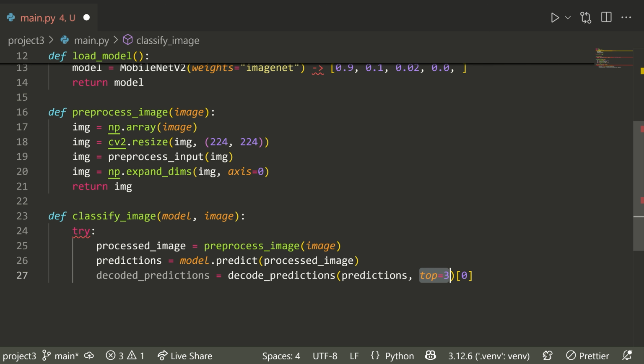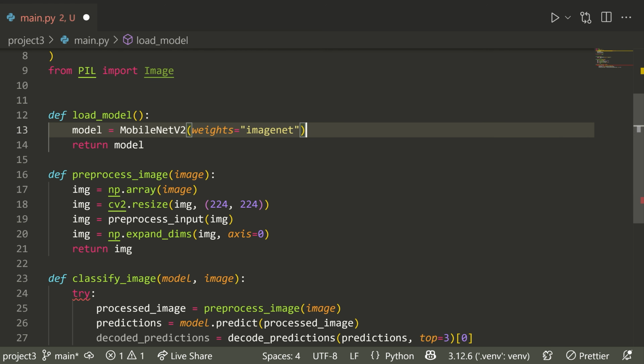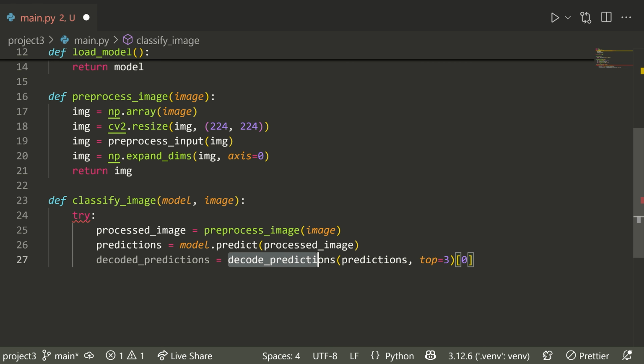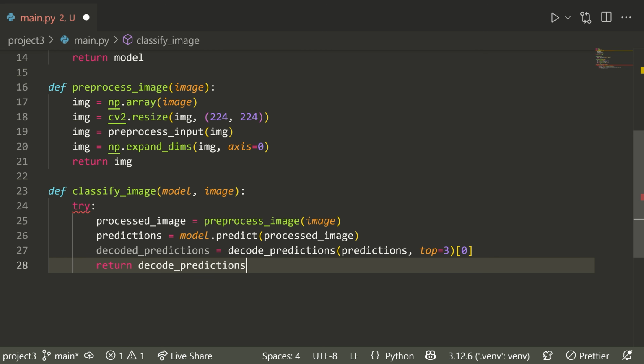And then when we have top 3, that just means we grab the top 3 predictions, the ones with the highest percentages, and we show those rather than showing every single prediction. So that's what's happening with this decode_predictions function. We decode the predictions that we got from the model, and then we grab just the first response with the top 3, and then we can print those out. So from here, we're going to return the decoded_predictions.